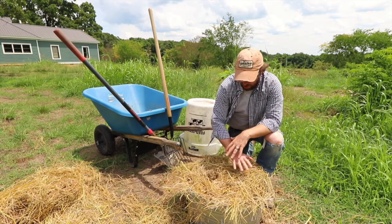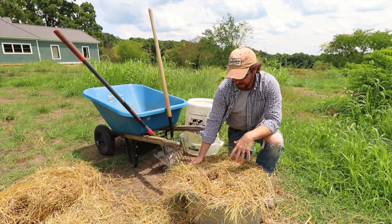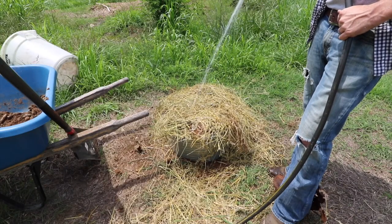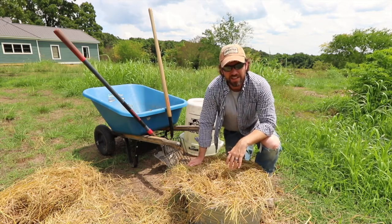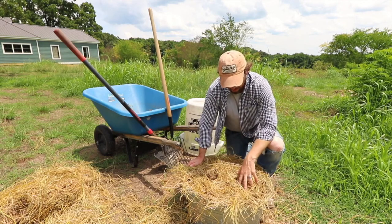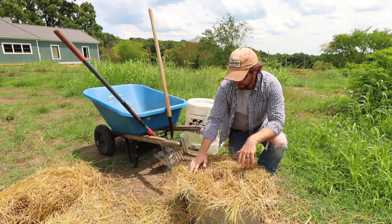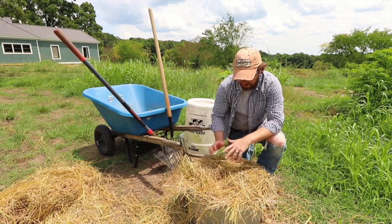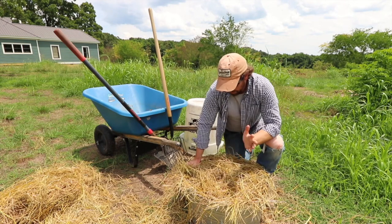I put some hay across the top to help retain the moisture in here as we water it for the next couple days, and then as rain hits it, this hay I'm sure will eventually rot off fairly quickly now that it's out in the sun and it's not super thick. There's probably just a light layer of hay on top, but you can see it's keeping the soil nice and moist. The hay that's in there, as it breaks down, is going to help keep the soil loose. A lot of fun things going on in here.